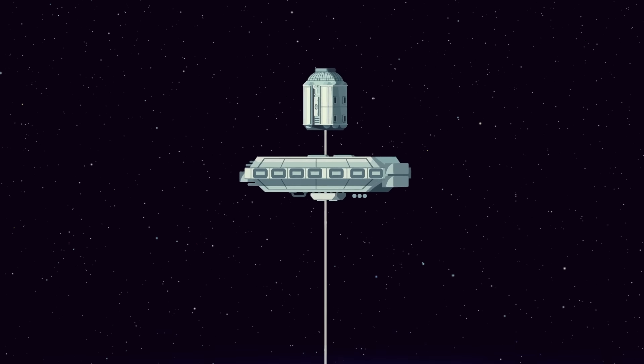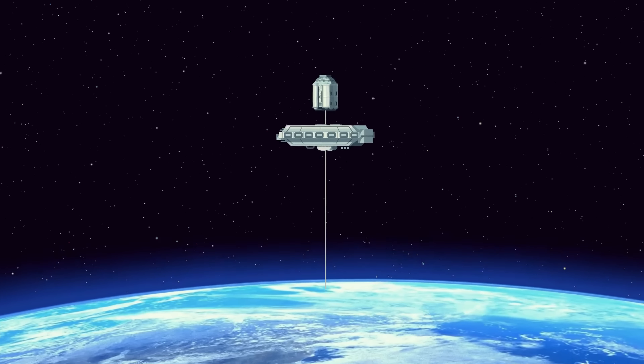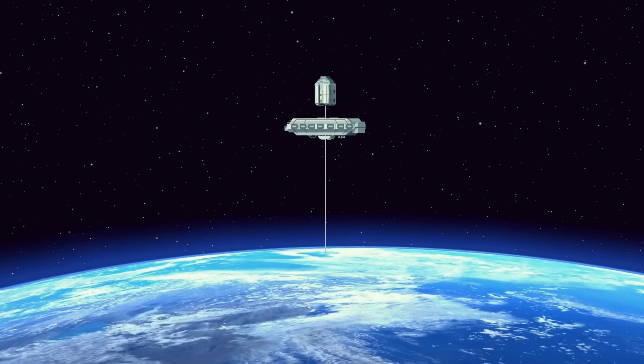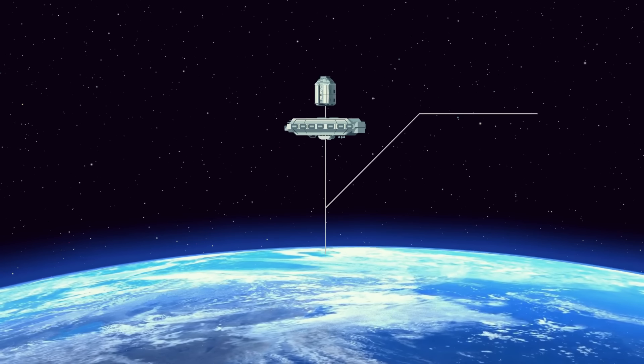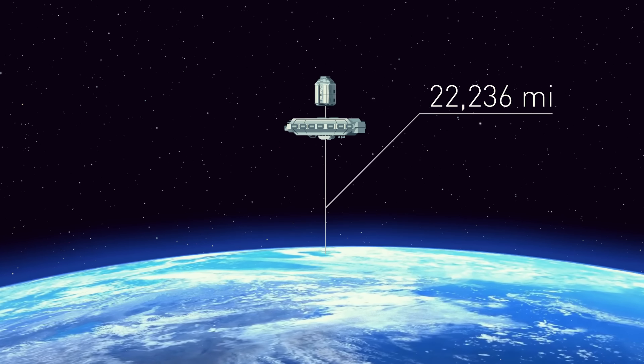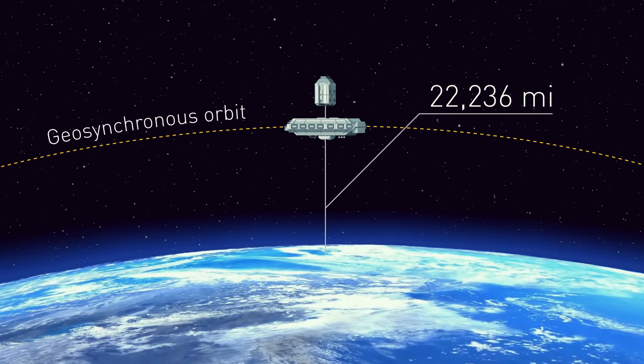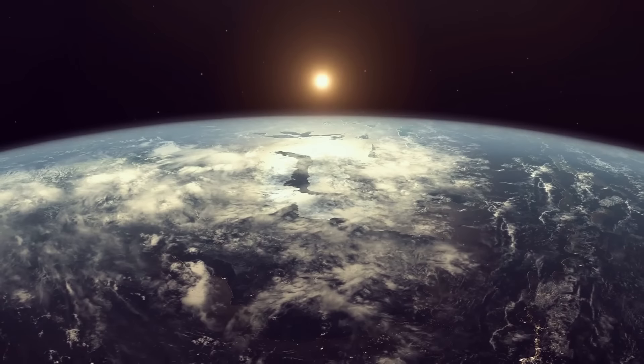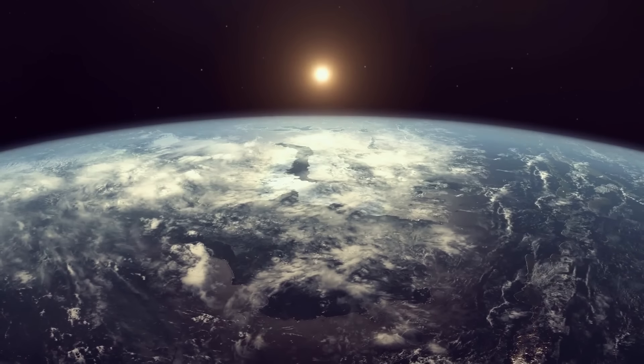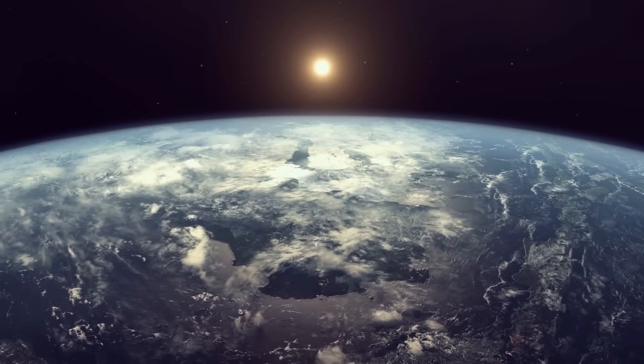Meanwhile, I won't bore you with the math. We'll go straight to the point where the precise distance from the station in the Atlantic to the one in space must be 22,236 miles above the Earth, where the geosynchronous orbit starts. There, the four outward forces are much stronger than the downward force. That's why the station would stay in one place.